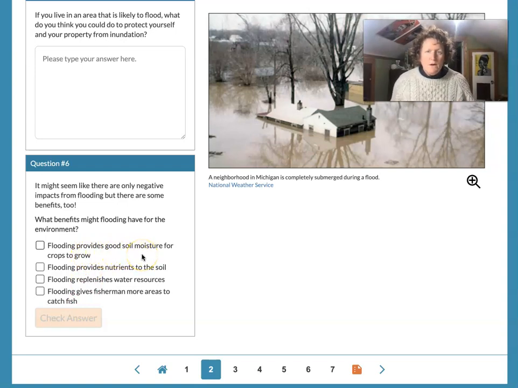Soil moisture is how much water is stored in the soil. Plants can access soil moisture by growing their roots downward to access water that's not right at the top. It's maybe down 6 to 8 inches, and they can pull that water out of the soil at a deeper level once it dries off at the top. So you decide what the correct answer for question 6 is, and then check, and you can re-guess if you need to.